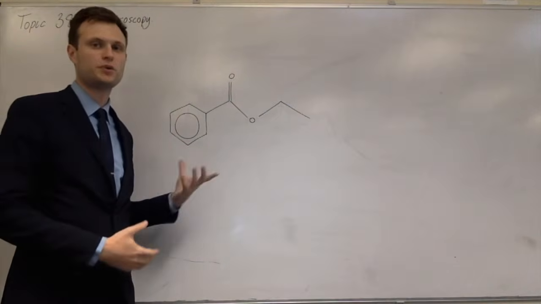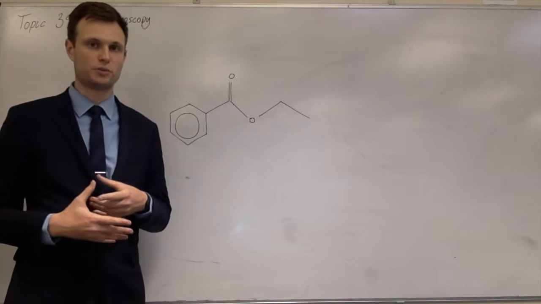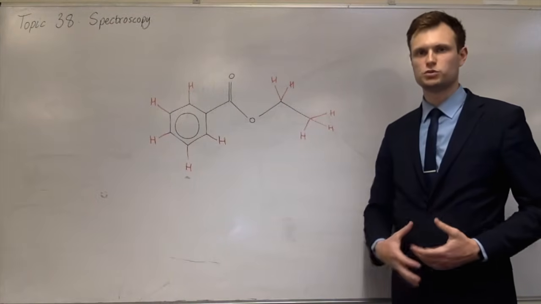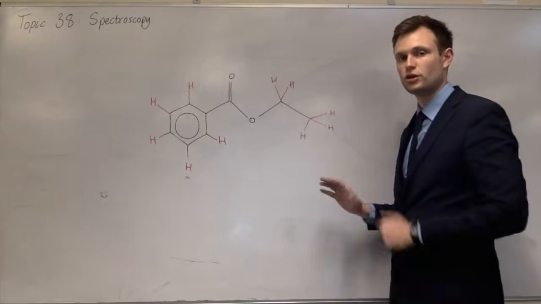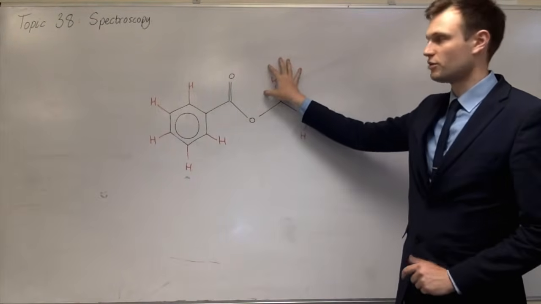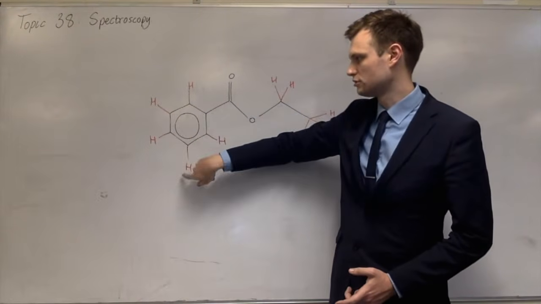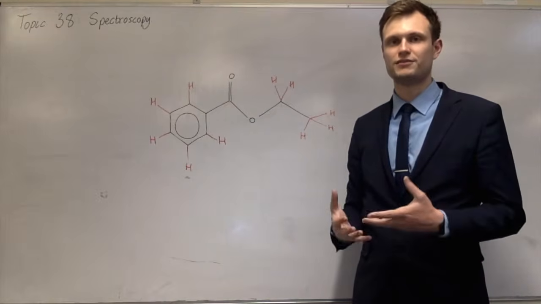And I'm going to use the same molecule as I used before, but this time I'm going to put on the hydrogens so we can see what we're working with. Okay, so here are 10 hydrogens, and we've already discussed which ones are in which environment. We've got 5 environments. These first 3 are in one environment, these 2 are in a different environment, these 2 in a third environment, a 4th environment for those 2, and then the one on the end, that's the 5th environment. And so we should expect 5 different peaks.